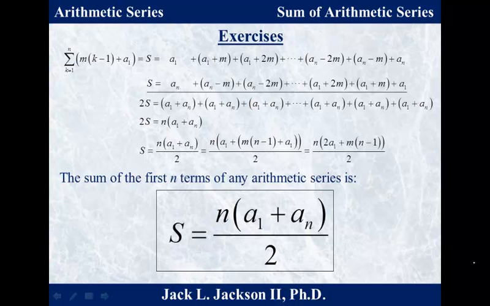Just remember this. So remember basically Carl's pattern. If you take the first term and the last term and add them together, they're going to be n copies of that, and that's going to be twice the sum, so divide by 2, and that gives you the sum. So this is a nice little pattern, and we can use this to quickly find the sum of an arithmetic series. It's a very, very nice little shortcut.